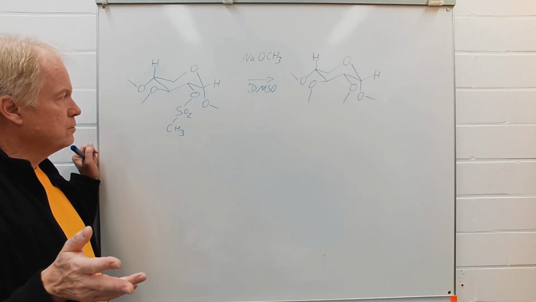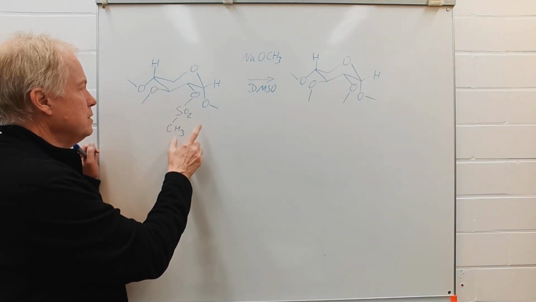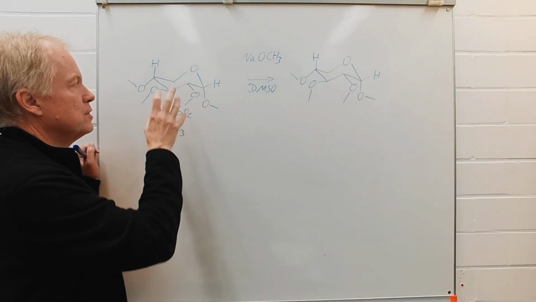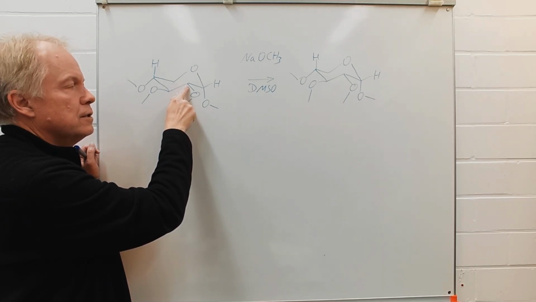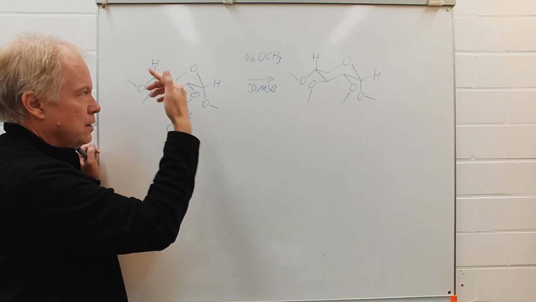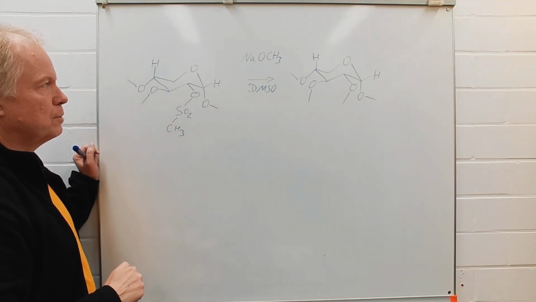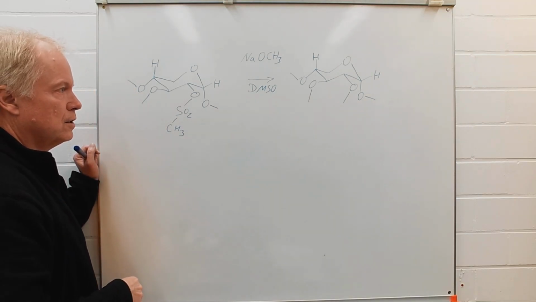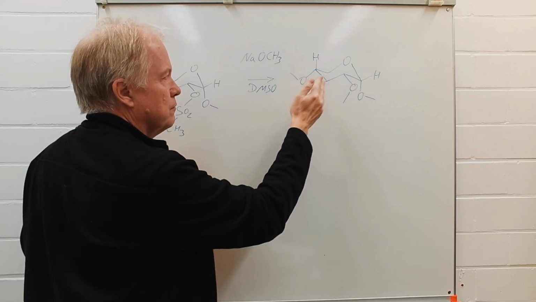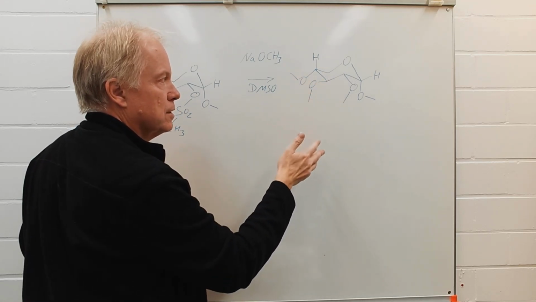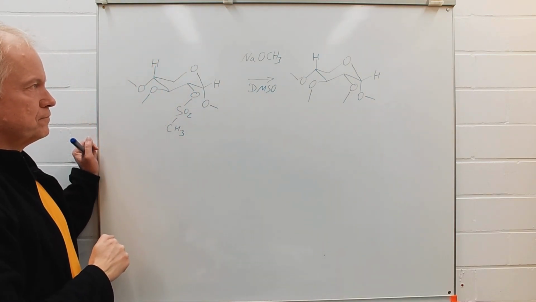What about an SN1 process? Well, could be. That means the leaving group is leaving the molecule first, forming a carbenium ion here, and this carbenium ion has been trapped by the methoxy group, by the methanolate, and the methoxy group will end up in the thermodynamically preferred equatorial position.